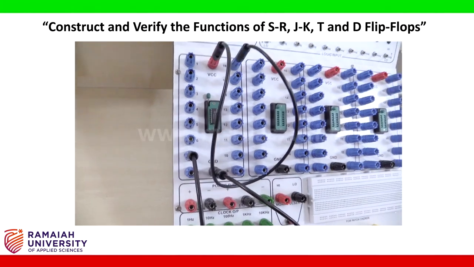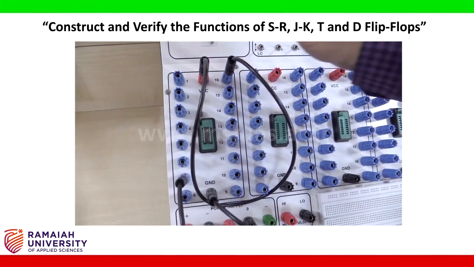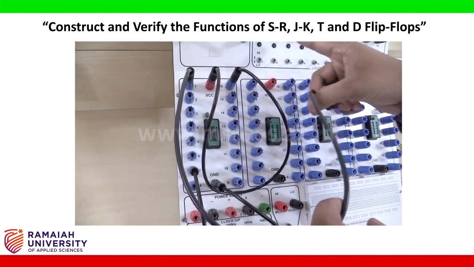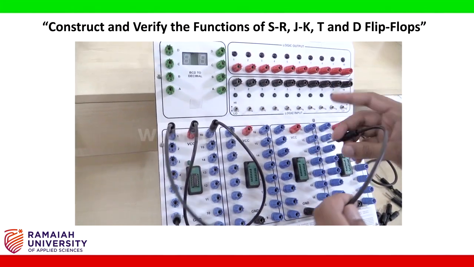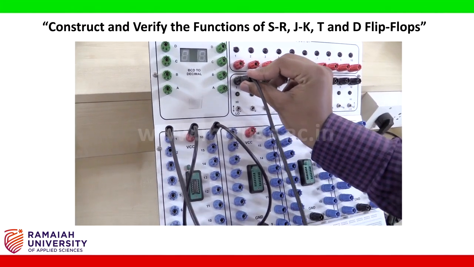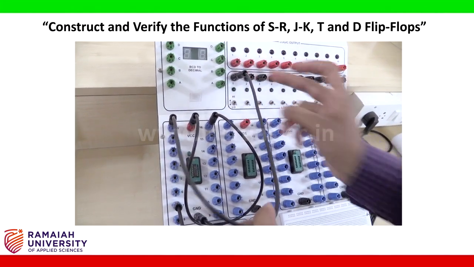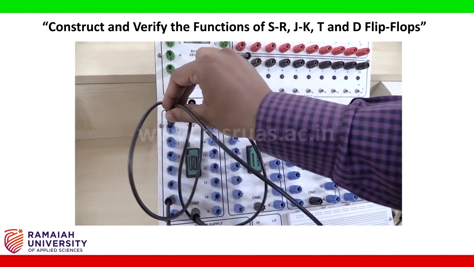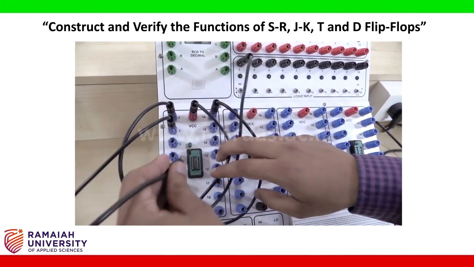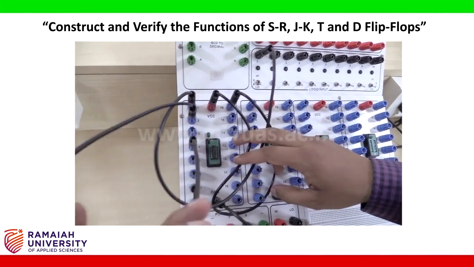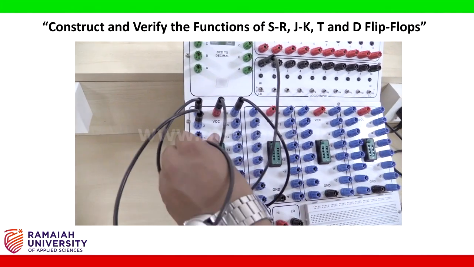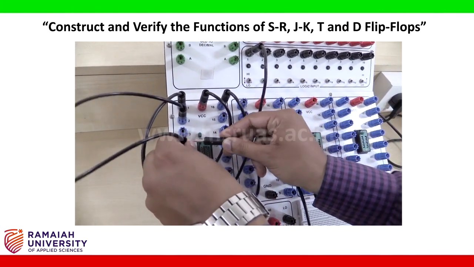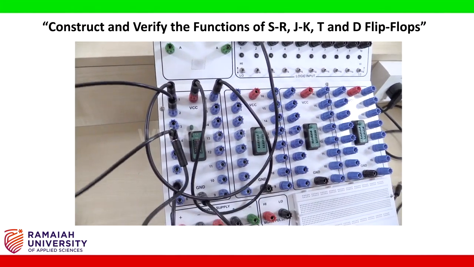Now after this let us start connecting the original circuit. Pin number 1 is the input. As I told, these are the input pins. You can connect anywhere here. I am connecting to pin number 1 here. This represents the S input. Next, pin number 2 and pin number 4 are shorted, and from the same pins, whether from pin number 2 or from pin number 4, you can take one more and connect it to the clock.